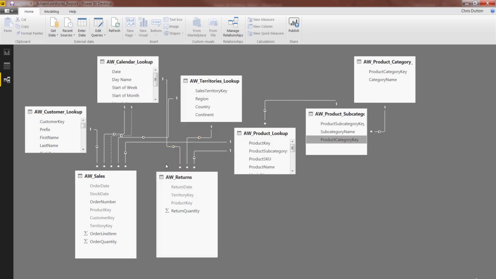Number 2, filters are all one way, no two-way filters here. So I'm looking at the arrows now, checking that A, the relationship points to the data table downstream, and B, it's only a single arrow, not a bi-directional arrow here. Looks good, looks good, looks good. Okay, number 2 checks out. 3, filter direction correctly flows downstream to the data tables. We just did that by checking the direction of the arrow.